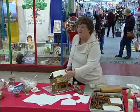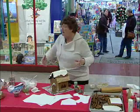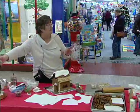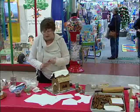This would be done actually over the entire roof, and then you would put your snow on top. Here the snow is royal icing, and here the snow is rolled fondant.